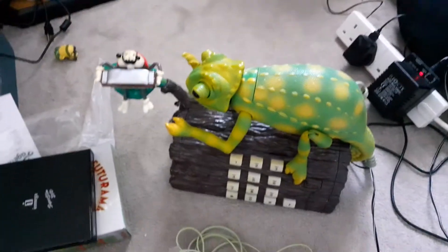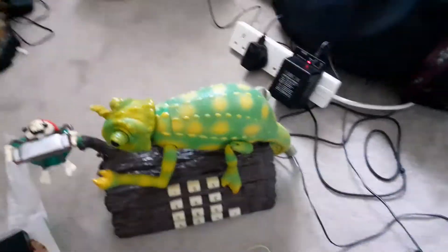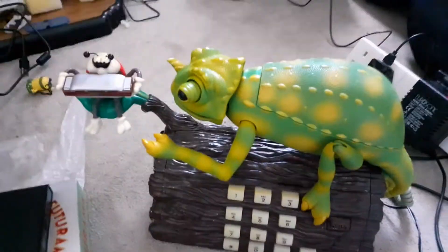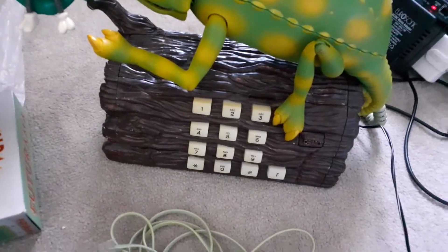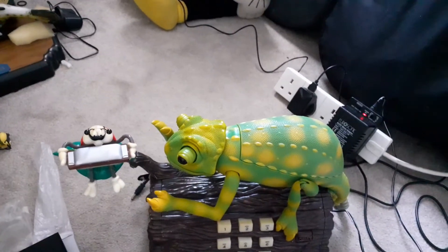I was going to show you what it is but I don't know where the thing is. Never mind. So it has got a normal ring on it as well. And yes, I have been watching Futurama — that's why — even though it's on Disney Plus, but we use DVDs here.